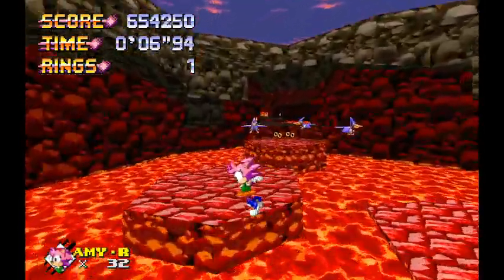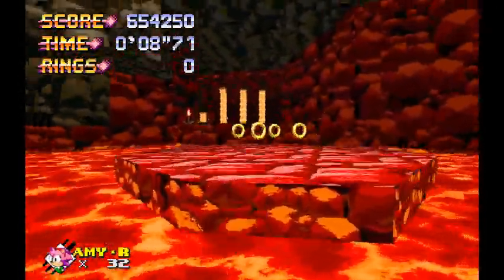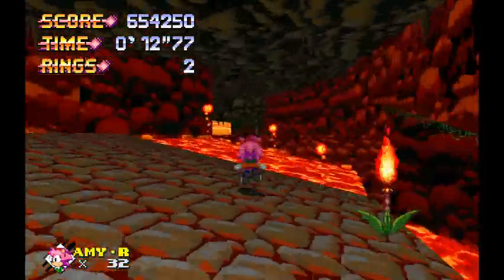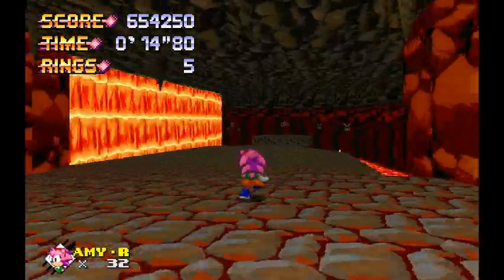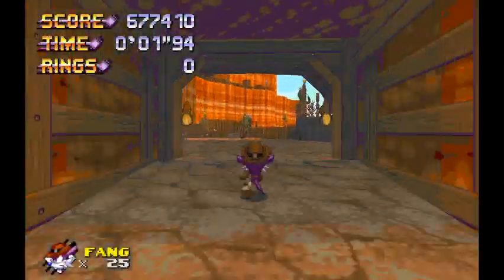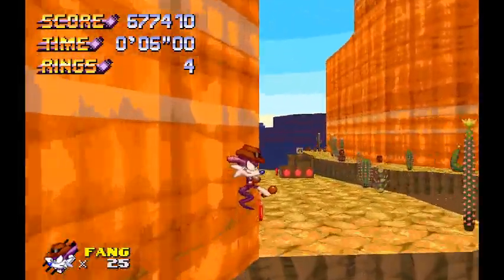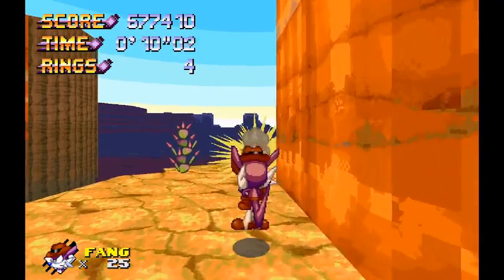Amy Rose cannot jump like the other characters, so most of her attacks use her hammer, similar to the advanced games. She's a little more difficult to play with because you cannot spin dash, but oh well. Fang, or Nack in the United States, can also not jump like the other characters. Instead, he uses his tail to bounce up high. He also has a cork gun, which is useful if you want to dodge hazards.